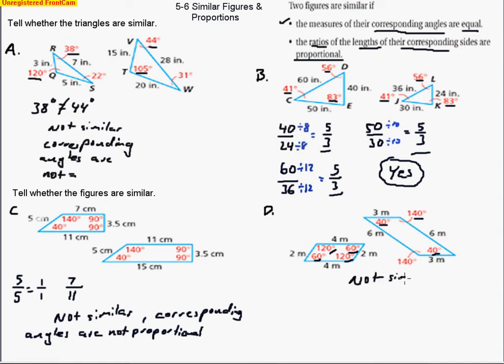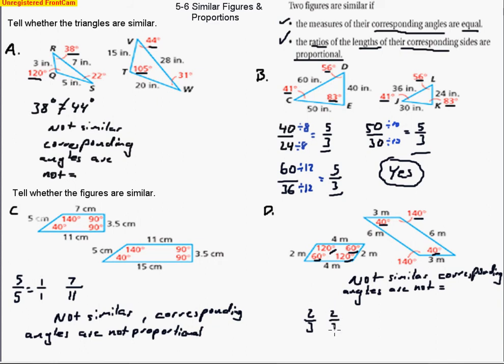And the reason is that the corresponding angles are not equal. But let's just look at it a little further. You see, we have to have both of these check off. And in this case, they didn't because the angles were not. But the sides were. If you look at the sides, let's say the 2 and the 3. If I pretend that these were corresponding sides, that would make 2 over 3. This is 2 over 3, so that works.